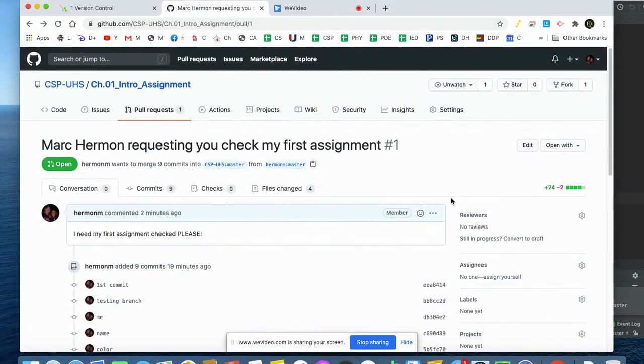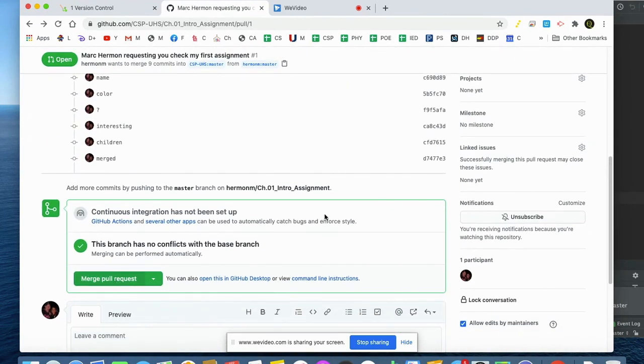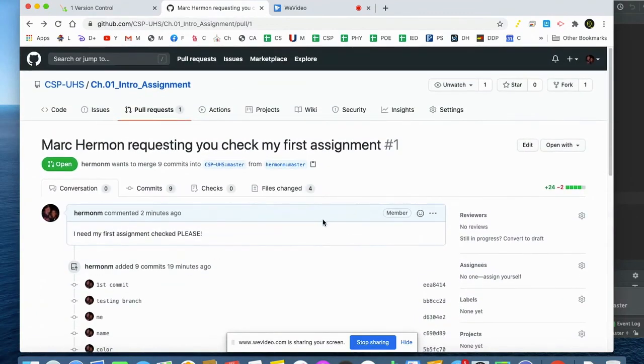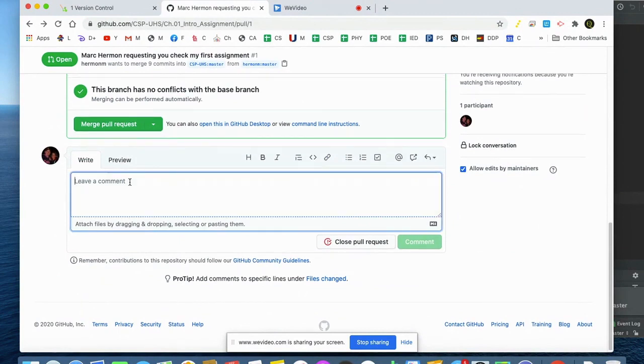So this is how version control works. A lot of software development works this way. And generally all year long, you're going to do every bit of that, except I won't merge your pull request, because I'm just going to look at your code and see if it's right. I'll show you what I'll do. I'd actually come down to this box, and I'd say, maybe like, look at line 3, it's not quite right, and I click close pull request. Or I'd say everything looks great, I'm going to check it off, and I click close pull request, because that sends an email back to you so you know that I've looked at it, or that you need to look at something and re-pull request it. So you have to pull request it again if you have to make some kind of a change.